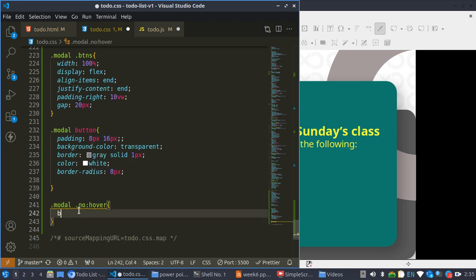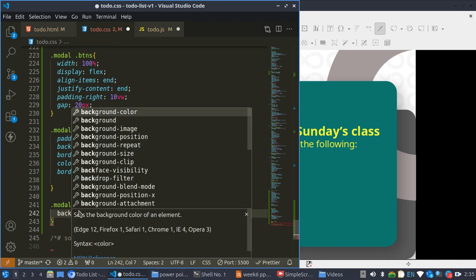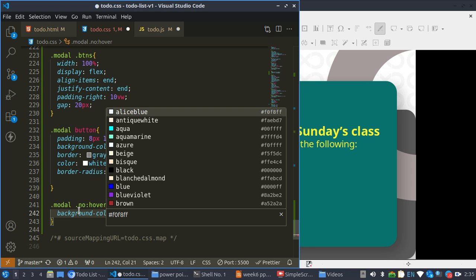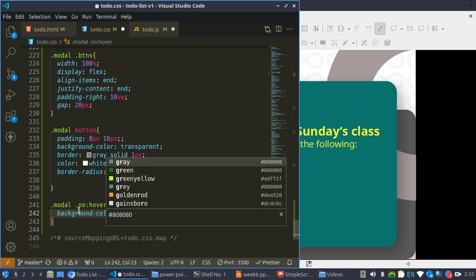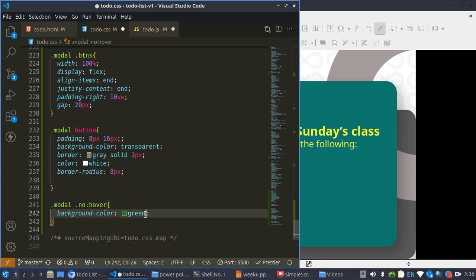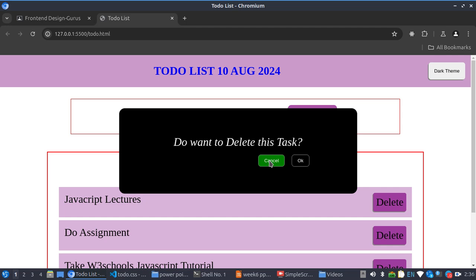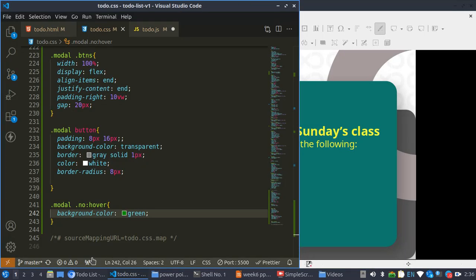So we want the background color of the button to be, let's use green. So that means the person is on the safe side. Yes. Then at this point we want to unset the border.